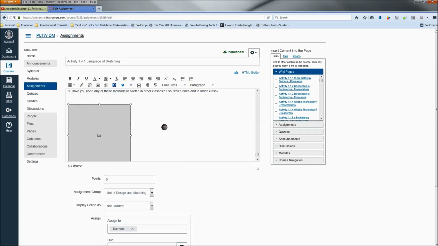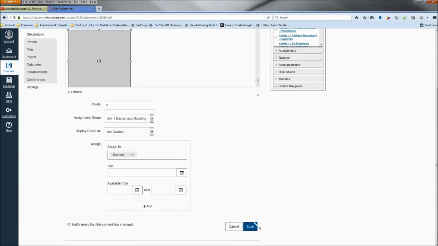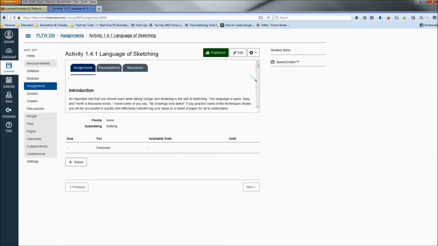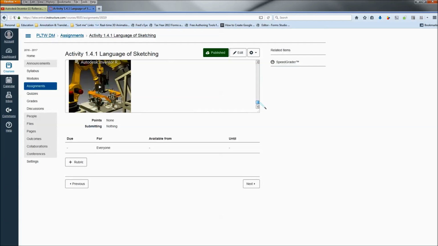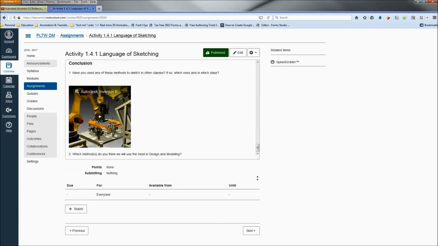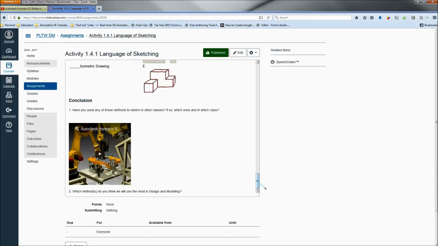Students can make it full screen. I usually like to make it small, so it doesn't take up the whole screen. It's not as big as it originally was. It doesn't need to be. So once we change that, I can click Save, and I have my video embedded into Canvas. As you can see, it's a little smaller now, a little more manageable. You don't have it taking up a whole big spot on the screen.